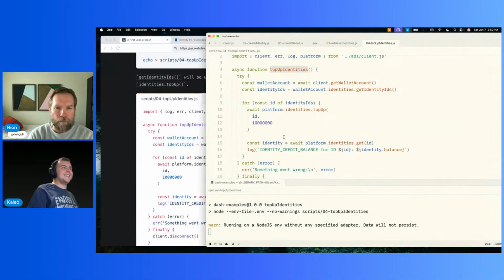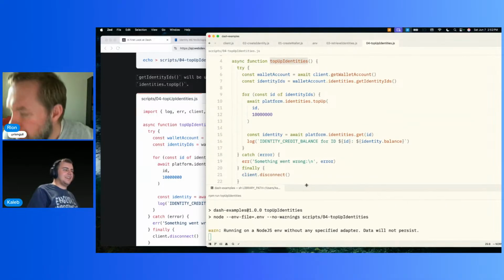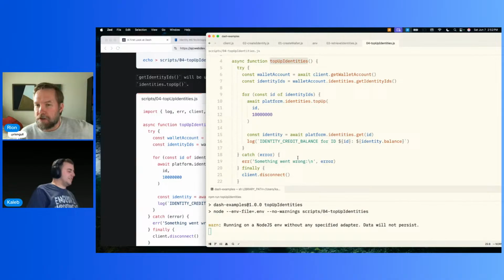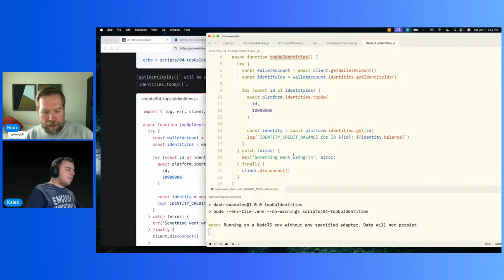Explain this? What is topping up identities? It's just doing the same thing that we did on the first step when we created an identity. The top up is implicit in creating an identity. Top up is the transfer from the main proof of work chain to the platform chain.